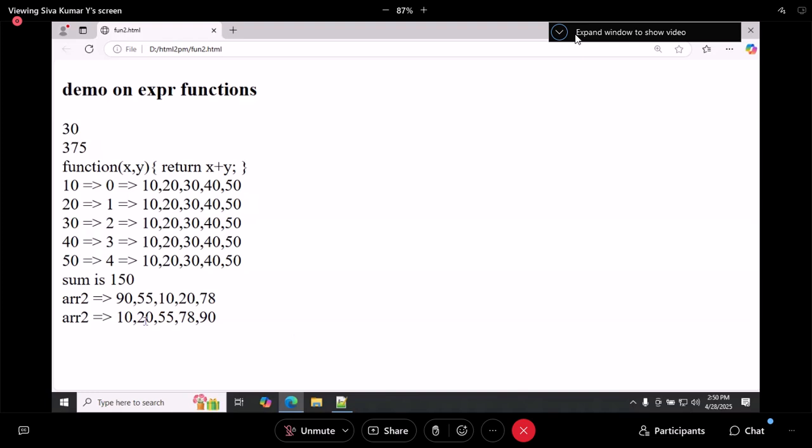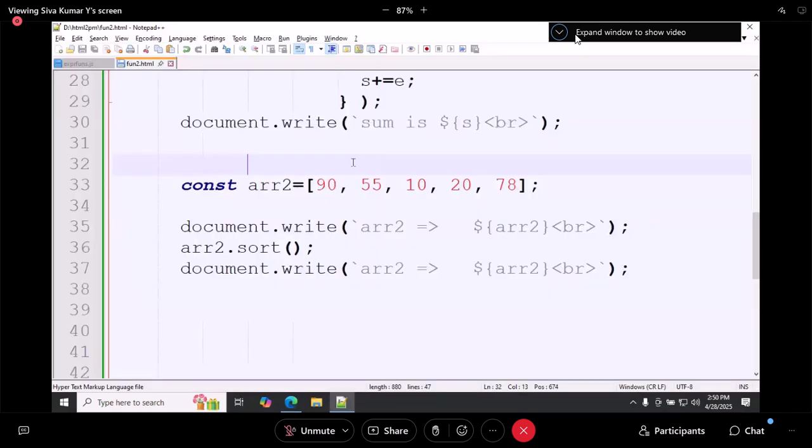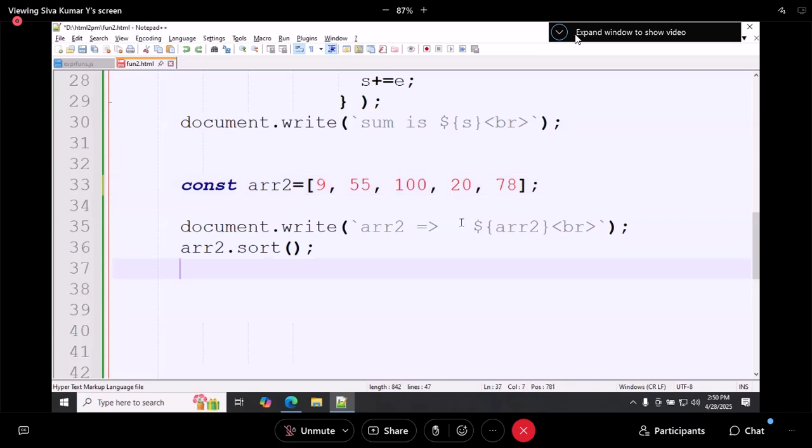10, 20, 55, 78, 90. Any wrong? Perfectly it is coming. But 1 minute back we had the answer wrong. The reason is that here all the string lengths are the same. 5 strings are available, and we gave numbers, sir, but internally it is taken as strings. So all the string lengths are the same. Then only luckily it comes into proper order, not originally, accidentally it comes like that. But the earlier values have different string lengths: single character, 3 characters and 2 characters. Then only we get the sorting problem.